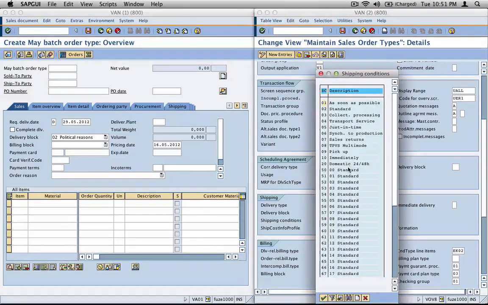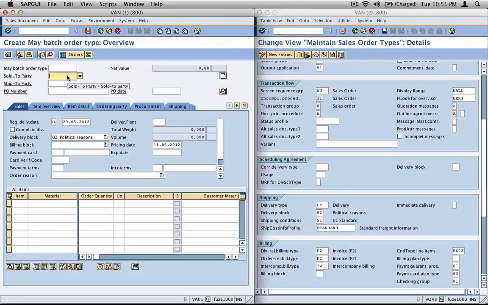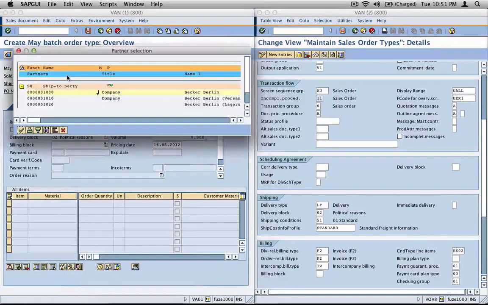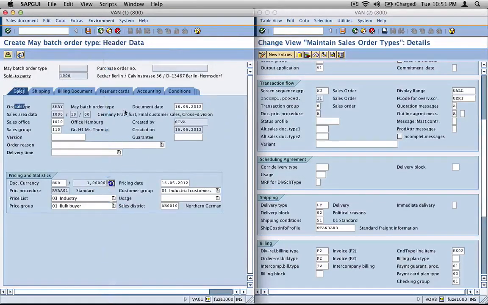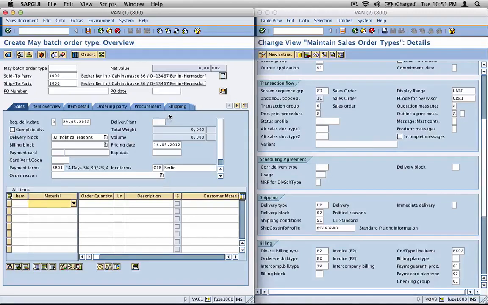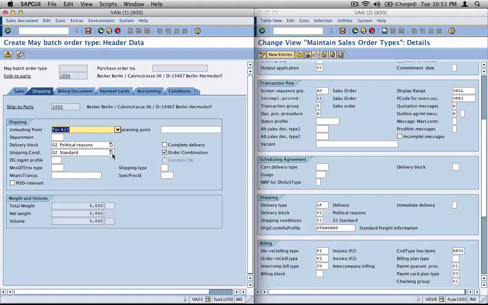Alright, next we have shipping conditions. Let me set this to 51. Okay, just for the heck of it, some shipping conditions 51. Now if I don't set those shipping conditions there, and if I try and create an order, what will be the shipping conditions? How do I know what the shipping conditions are? So I go to the header, look at the shipping, and see that the shipping conditions is 02 standard. Right, now let me redo this order again after having saved this.